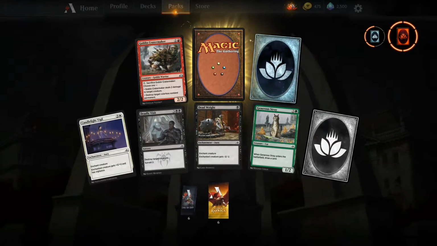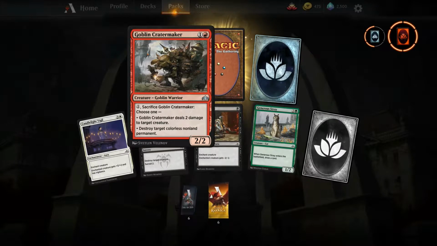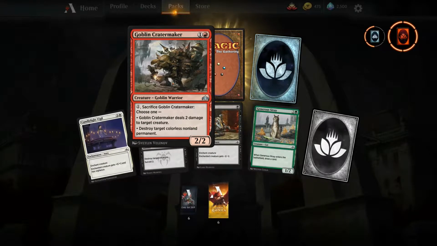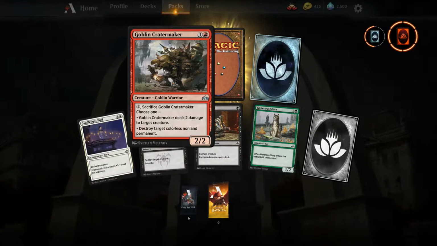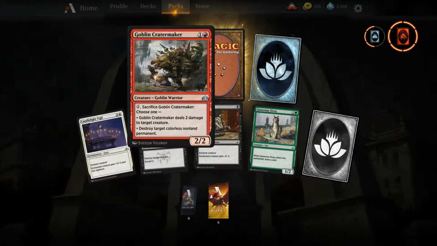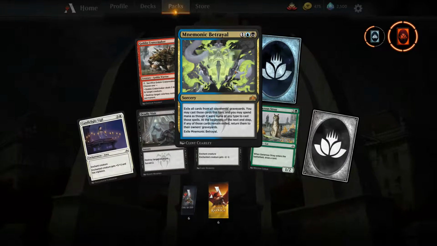Oh, Mythic! Goblin Cratermaker. Sacrifice him. The Goblin Cratermaker deals 2 damage to a target creature, or destroy target colorless nonland permanent. So that'd be like a locket, I guess? Or like an artifact. Any artifact. Well, most artifacts.